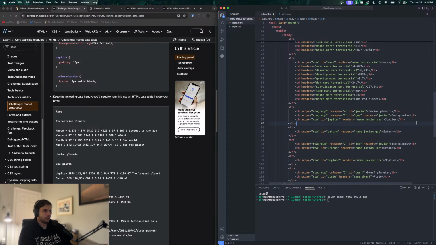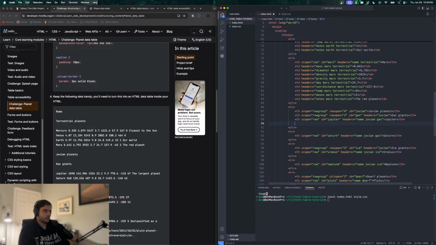Now we'll do TD headers equals mass, Jupiter, gas Jovian.